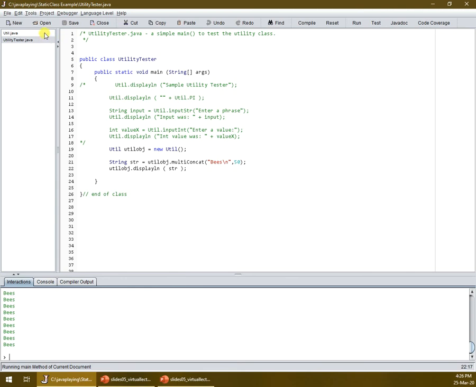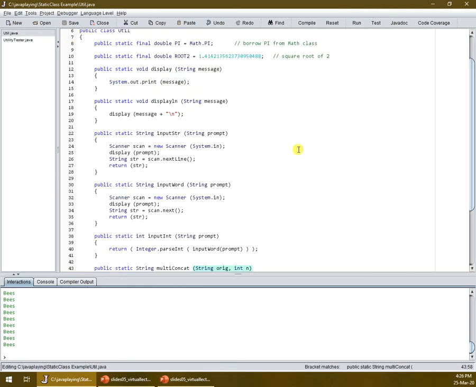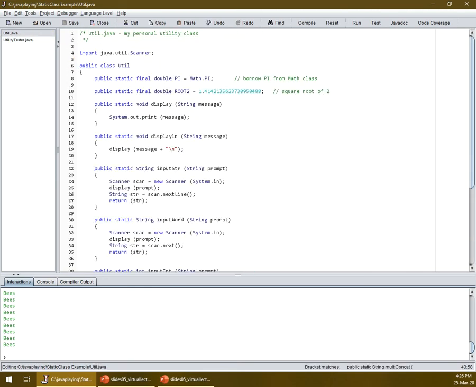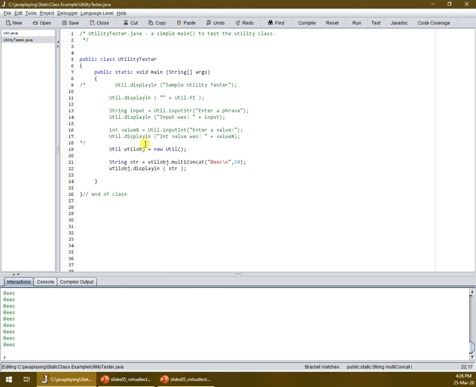We have not enforced any particular rules, and I don't know if Java even has them, to say that you can't actually create a utility class object. So we could actually do that if we wanted to. It would be a little bit strange, but there's no reason to actually do that. So if it's a utility class, the idea is that everything is static, so we just go ahead and use the name of the utility class, just like the math class.